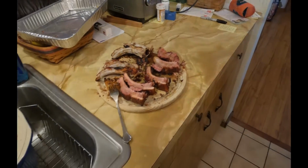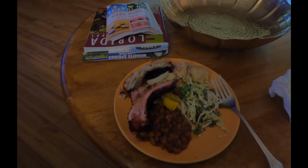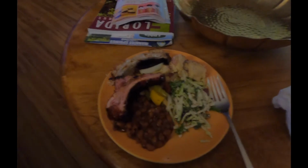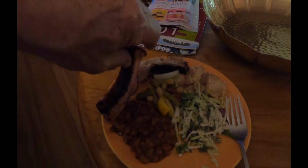Okay, folks, here it is, the final meal: baked beans, ribs, potato salad, coleslaw, bean salad. Okay, it's time to chow down on one of these ribs here. Oh man, good. Falls off the bone. Tender, flavorful.